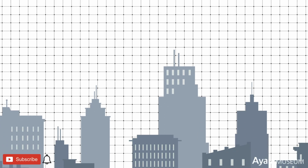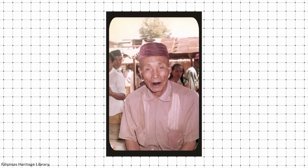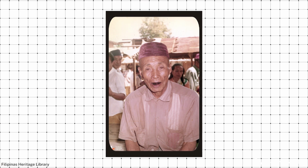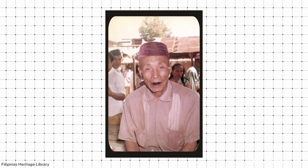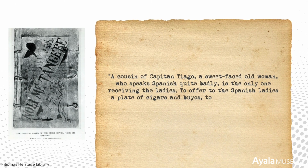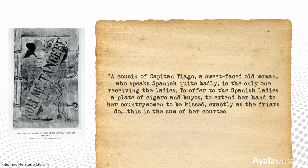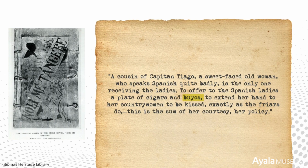For many of us city dwellers who grew up with the creature comforts of modern urban living, betel quid chewing is an alien concept. Our first encounter happened most likely in Filipino class when the teacher discussed the opening scene of Noli Me Tangere and Kapitan Tiago's guests were welcomed with offerings of cigars, tobacco, and buyo.